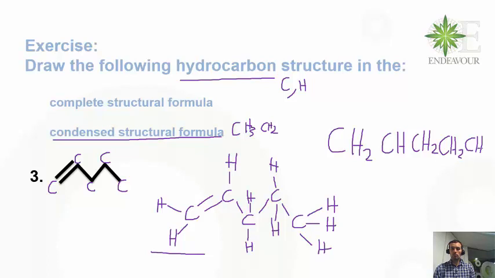So we've now drawn both representations. So you can see how from something as simple as a line bonding formula, we can actually work out what the entire structure looks like and also change it into this condensed form, all from the knowledge that carbon has to form 4 covalent bonds and hydrogen has to form 1 covalent bond.